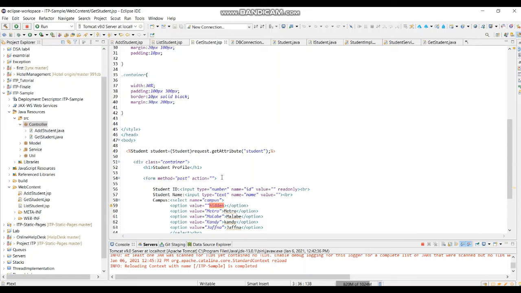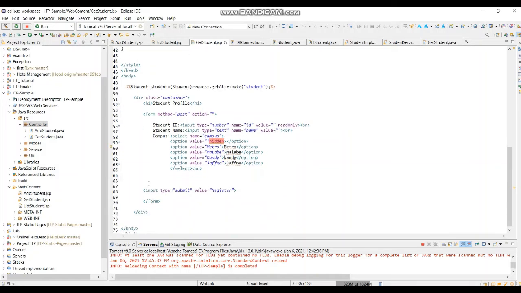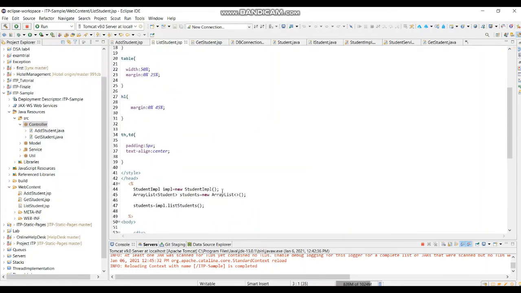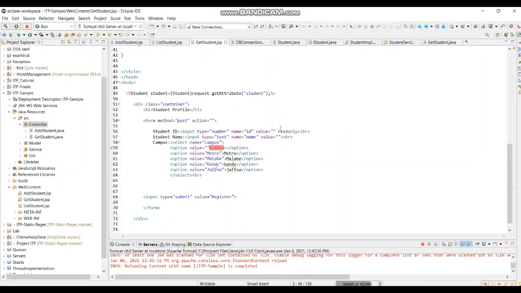So now we have got what we want here. Now it's just as we did earlier in this list student. Now it's up to assigning the value of the student object to the relevant fields. Here I am going to use the getters of this student class to retrieve the values of the student object to assign in each field. I am starting from this ID.